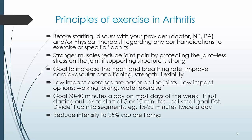In her case, I didn't really want her to increase the tension too much on the bike because I didn't want her to stress her knees. But then I saw her like 6 months later, and she was feeling fantastic. She had done that. She came and she was so proud of herself. She's like, Ann, I'm up to 20 minutes and I feel great. My joints don't hurt as much. They're not as stiff. I feel more flexible.